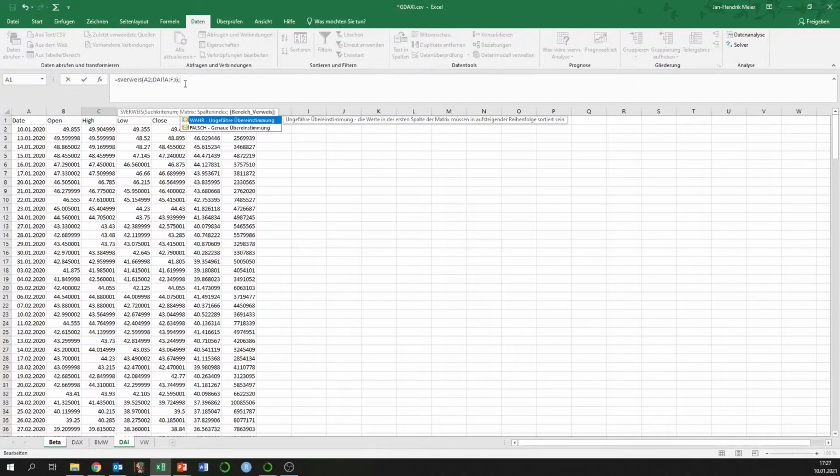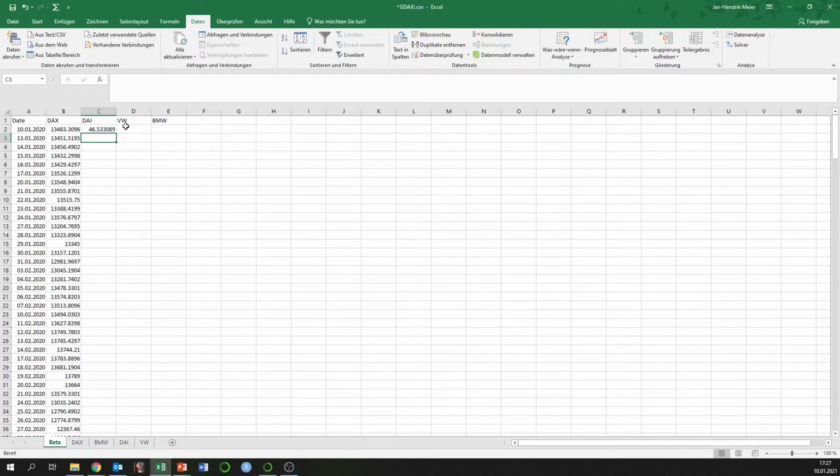And we have to hand over the parameter false or falsch in German to force an exact match. And there's our Daimler price, adjusted price for the 10th of January.